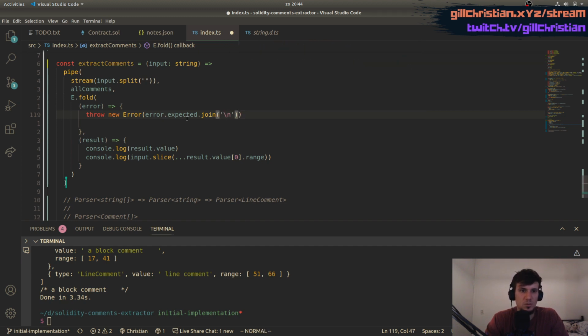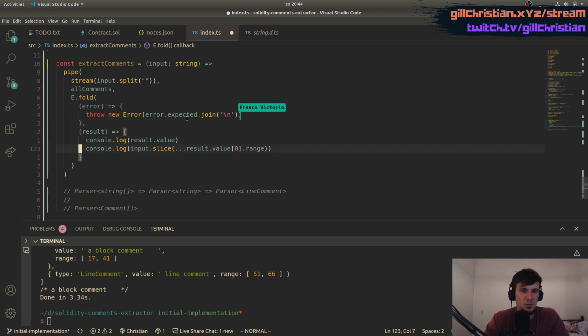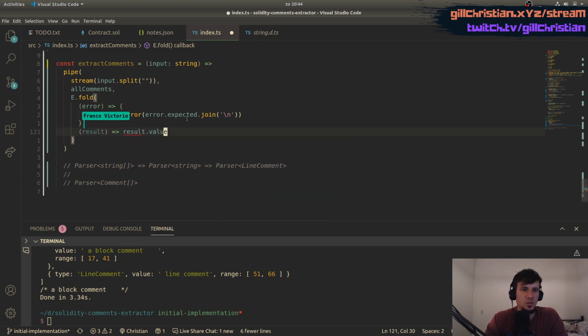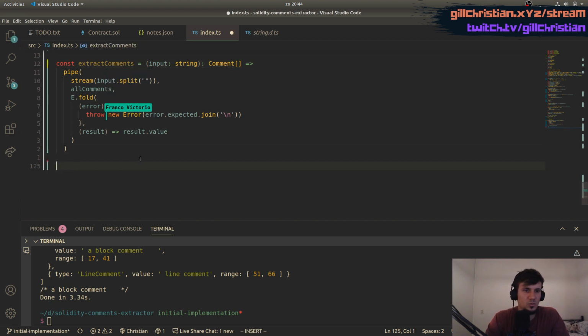Okay. And then the result should be the value. Yep. Result that value, and this is returning a list of comments. Okay. Nice. And now we can do extract comments on the input that we had.